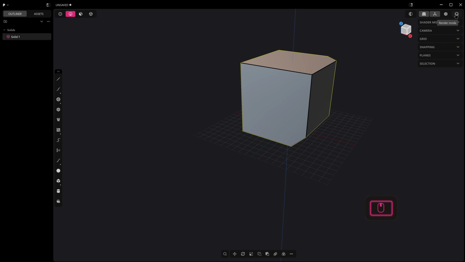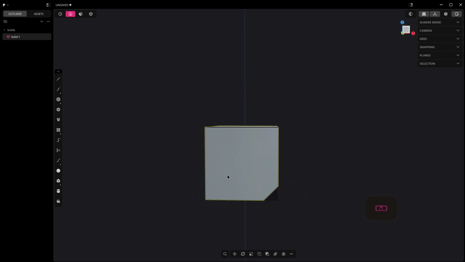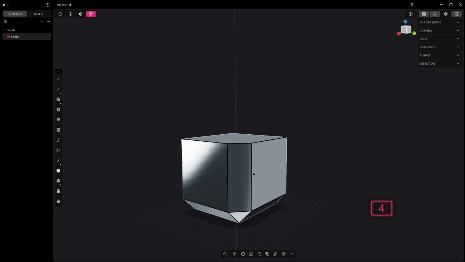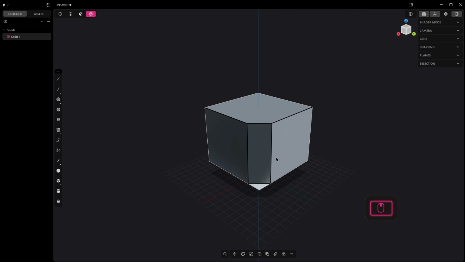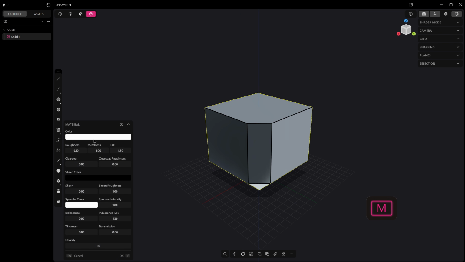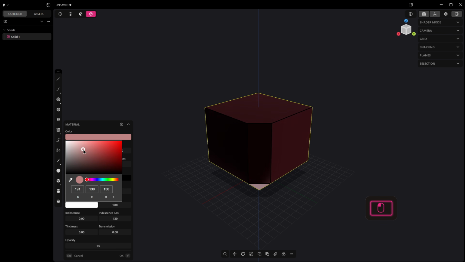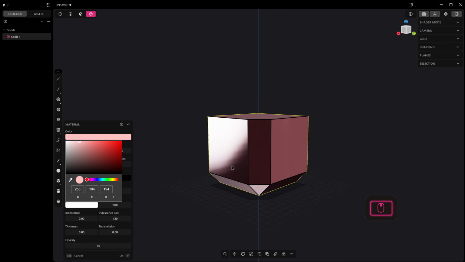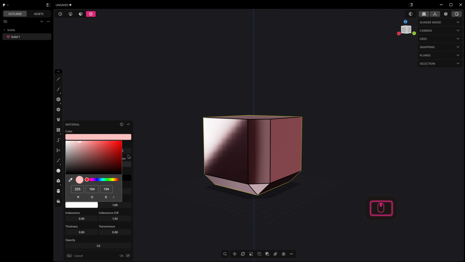And here we've got rendered mode. You'll notice that that changed slightly and it seems to be a little bit reflective. Now, if we've got an object in rendered mode, we can press M to change the color and properties of the material. So this is very simple, and this will be getting updated in the next version of Plasticity to have a lot more functionality.